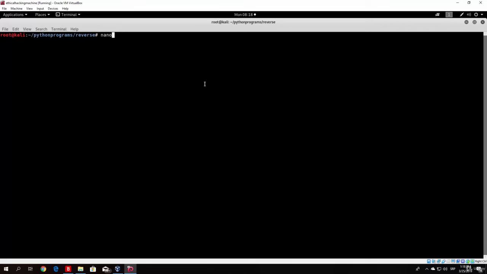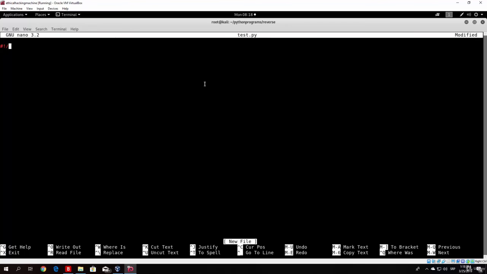Now let me show you. If we nano test.py, #!/usr/bin/python, and we just print hello world, which obviously isn't a virus, the Bitdefender antivirus will actually flag it as a virus just because it used PyInstaller in order to compile.